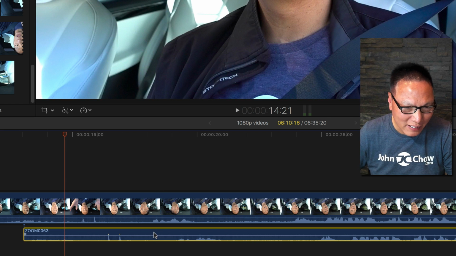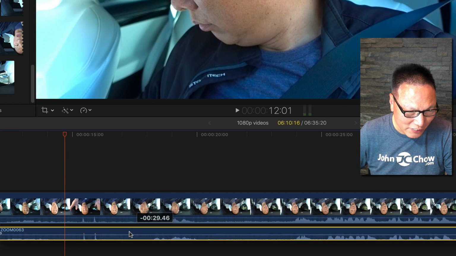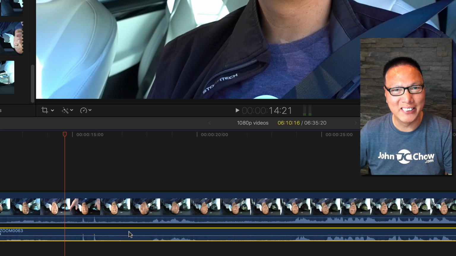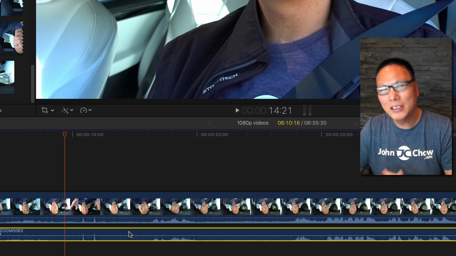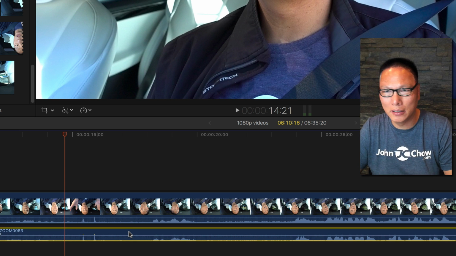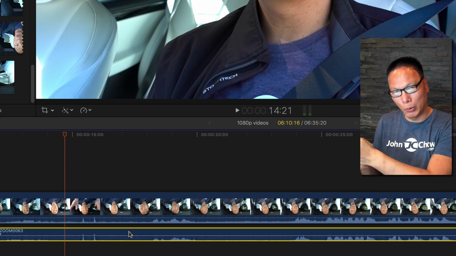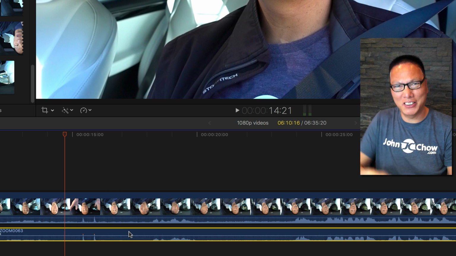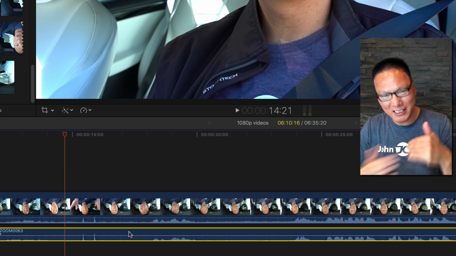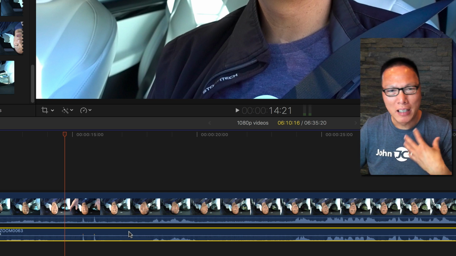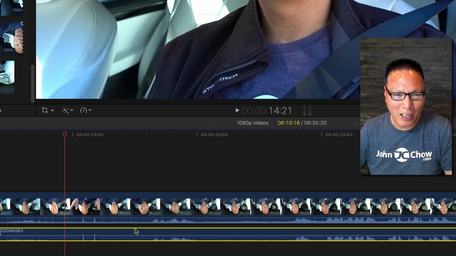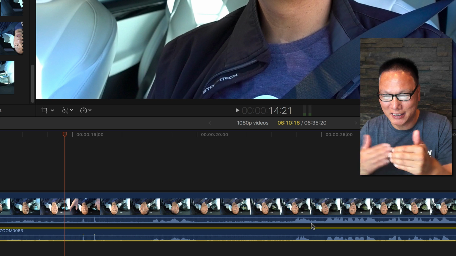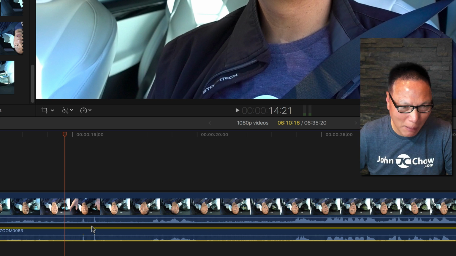So all I've got to do is line the two together and sync the two. And that's why I do the clap. This is why, in movie sets, they've got those little clapping machines, like take one, scene two. That's what that's for. That causes a spike in the audio, so it makes it easy to line up the audio with the video. Otherwise, it's a guessing game. So this is what the clap is for.